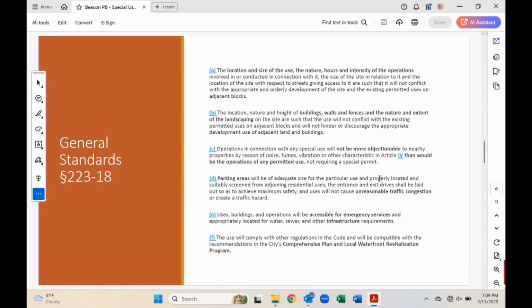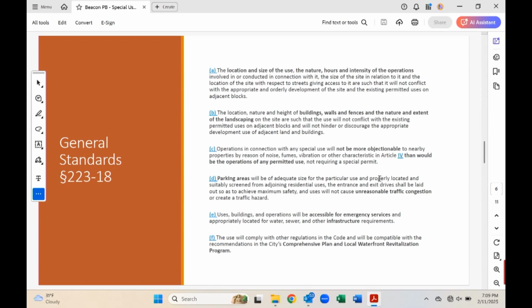And these 6 regulate some of the larger areas of uses, looking at the location and size of the use and the hours of operation and intensity, looking specifically at where the buildings are placed and walls and landscaping and screening those from adjacent uses. There's also looking at making sure that the operations are not more objectionable than other uses permitted within that district.